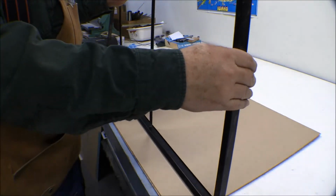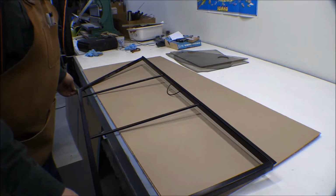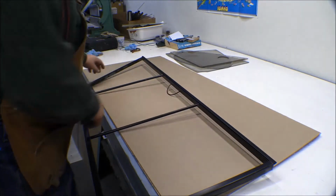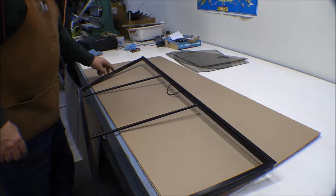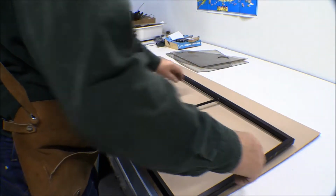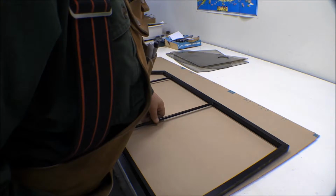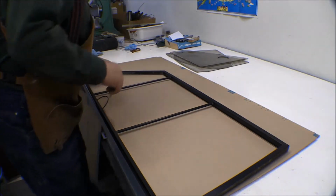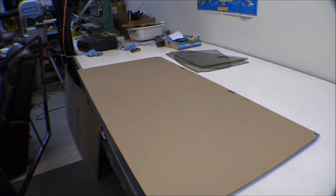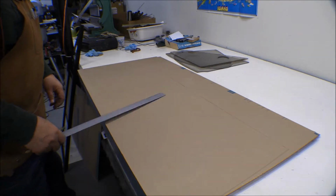This is the door half, upper door half, and the window is actually going to be slightly smaller than this dimension. It slides in the channels around here, and I'll have to make a cover to go over this front edge here to cover that and to hold it in. So that can go on there. See, it's not perfectly square. It's got a little angle on this back side. So that can probably be cut almost a 1/4 of an inch smaller than what the lines are there. Okay, that takes up 1 whole sheet.